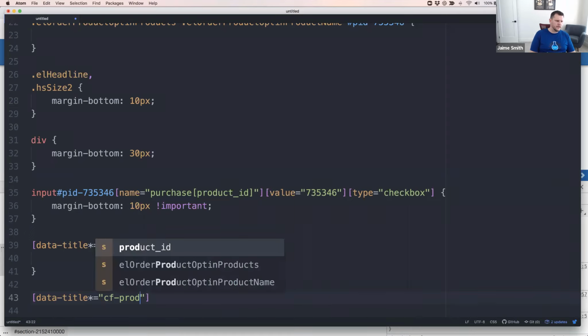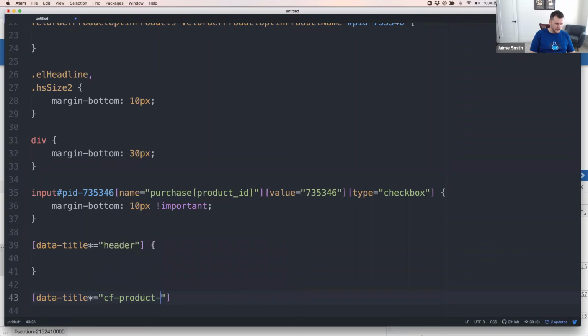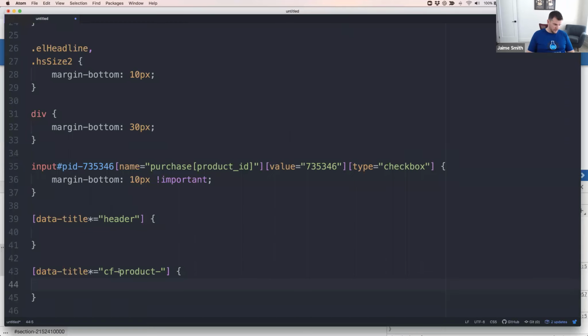And then I just look for my certain things like CF-product, and I might say just CF-product-. And that's going to say, hey, go find me any element on the page that has a data-title that contains CF-product-. And then what I usually have after that in most cases is a product ID.